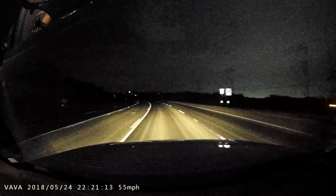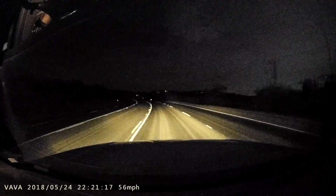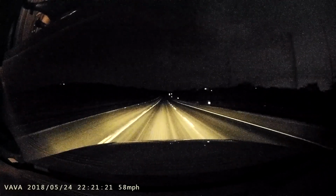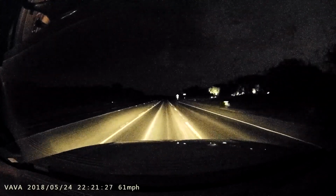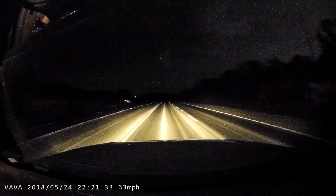I see that on the iPhone. I see it on some Android phones too, but nighttime it's pretty much hard to get as of now. But yeah, the video feed looks good. It's good enough for me, and you can clearly see what's going on at night.